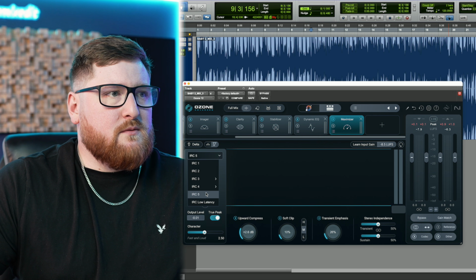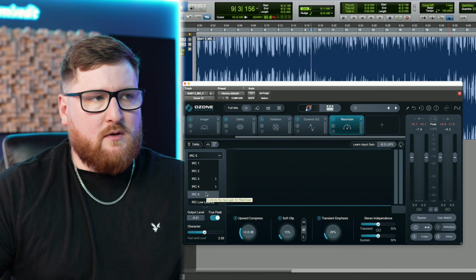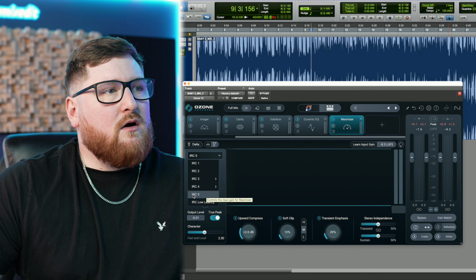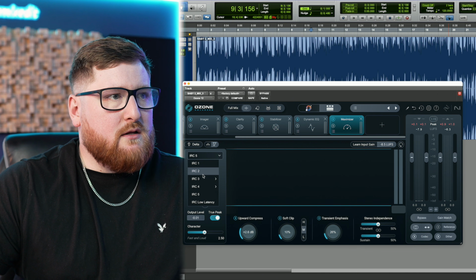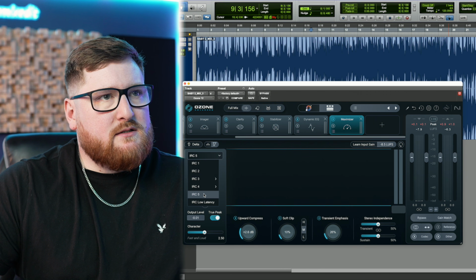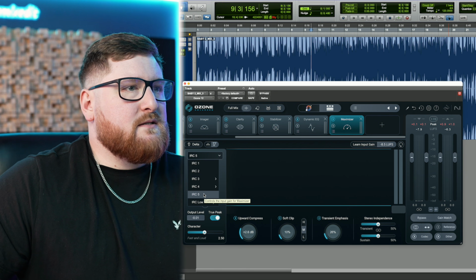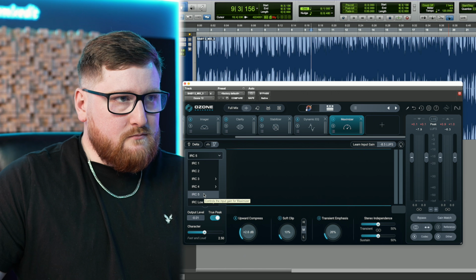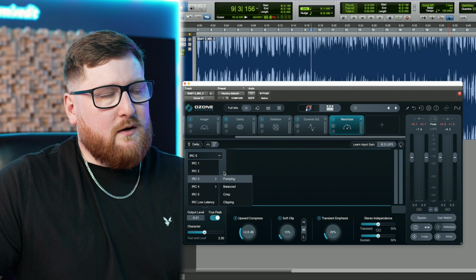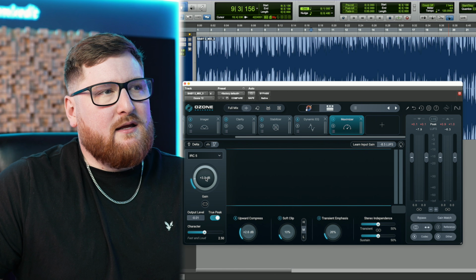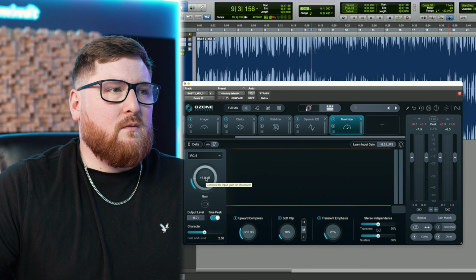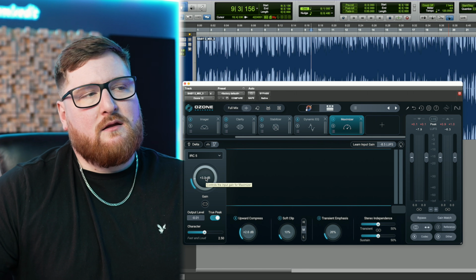One of the other things that was added in, and this is the last thing, is the IRC 5 mode on the mastering side, the maximizer. It really helps with keeping things from getting distorted when you're really pushing that gain.